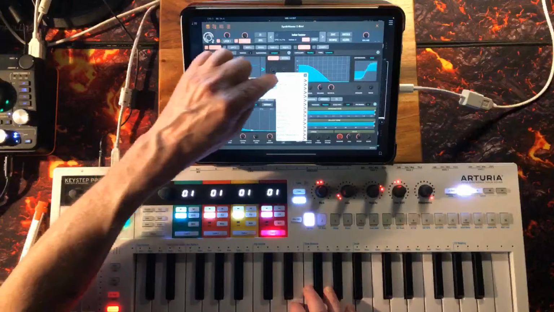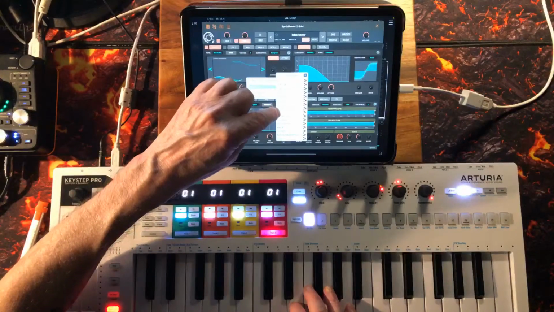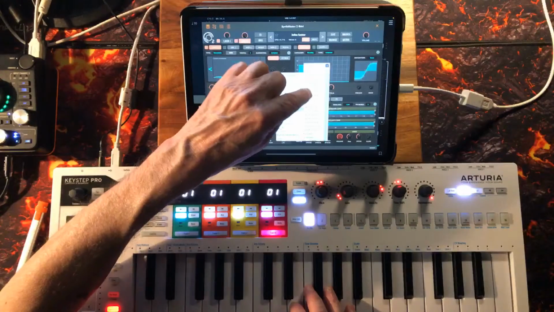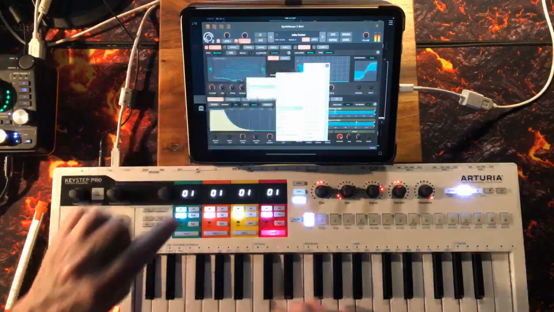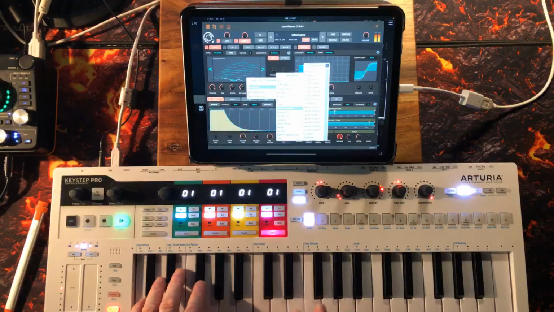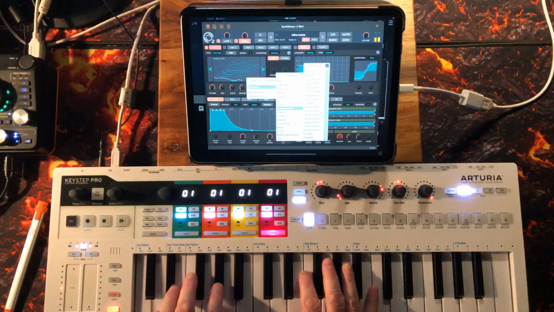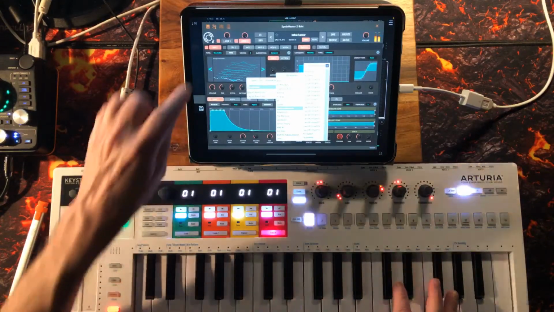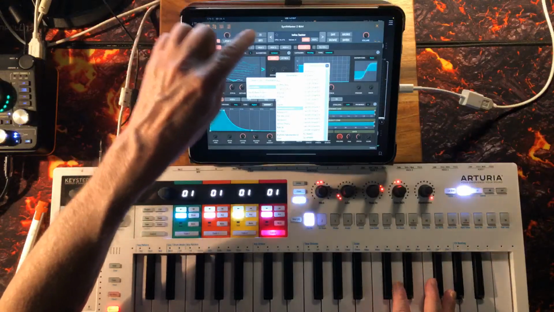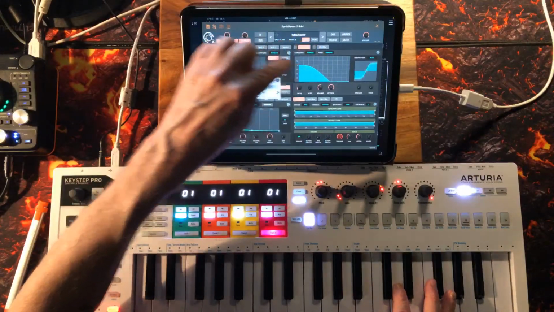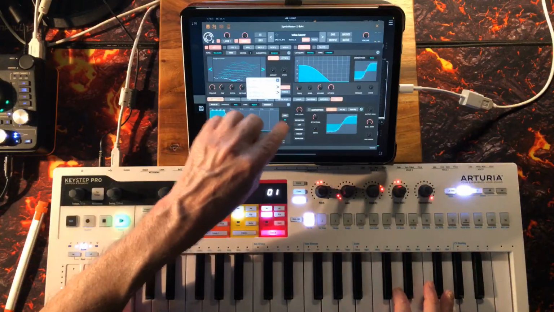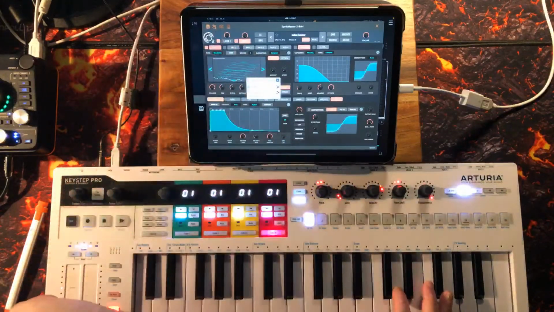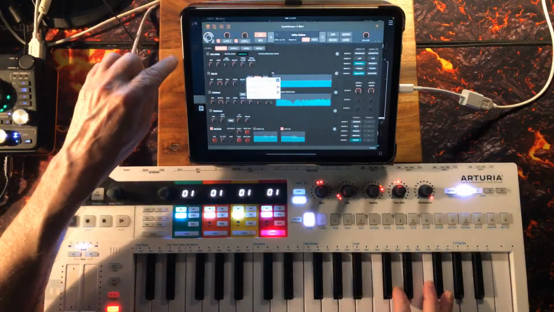Let's see. Oh, let's use one of Dean's, shall we? Let's use Doug Formant. So now I've completely changed up my sound with layer 2, and I could also go in and go to my effects.